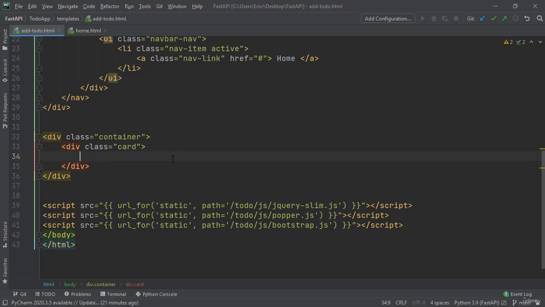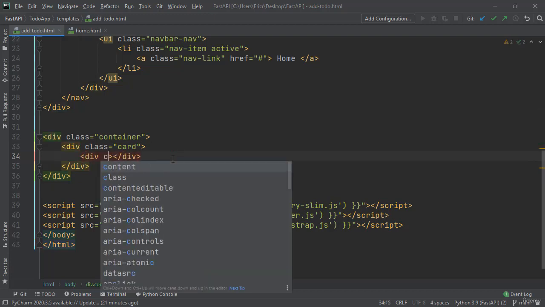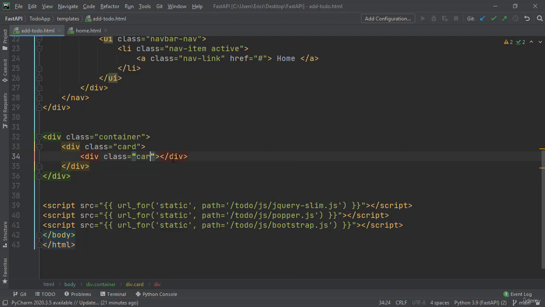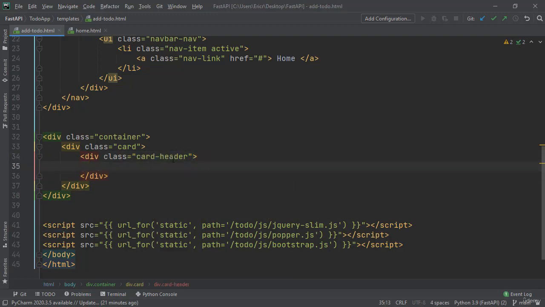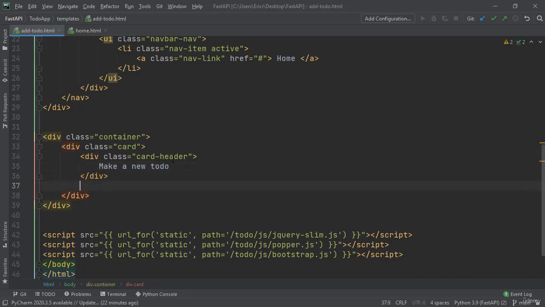And inside the card div, I'm going to create another div of card header with inside, make a new to do. Now outside the card header, but still inside the card div, let's create another div of card body.